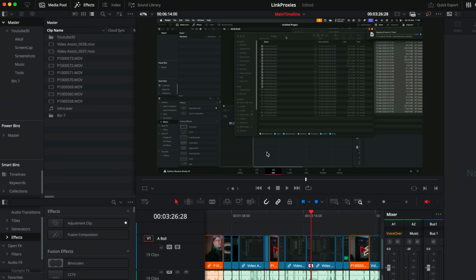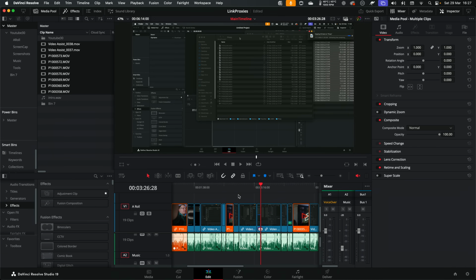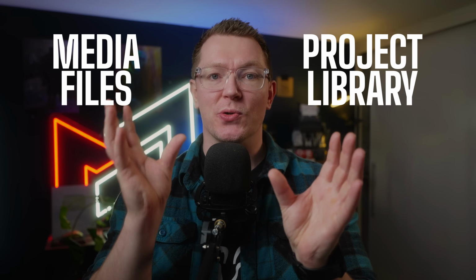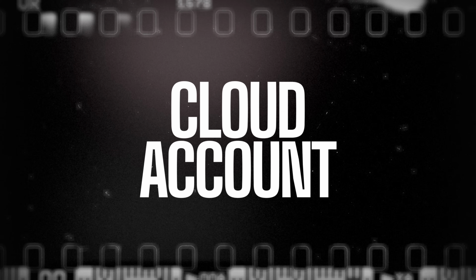And then within those individual projects, you've got your project media. These are your videos, images, music, audio, whatever, that you add onto your timeline and then cut up to actually create your video. So you've got project libraries with the actual projects themselves, but that doesn't contain the media. And then you've got your actual media files like your images and your videos. Now that's important to note because Blackmagic Cloud allows you to either upload both of these to the cloud, or you can just do the projects themselves, in which case you'll have to have the media with you on like an SSD or whatever else. Make sense? Cool.